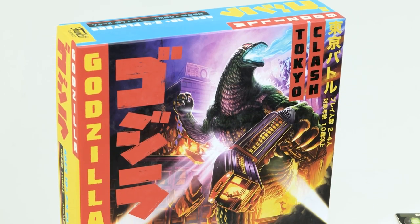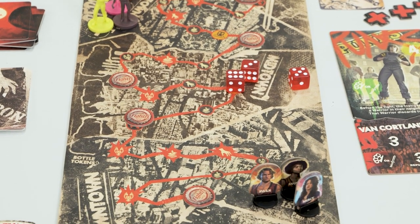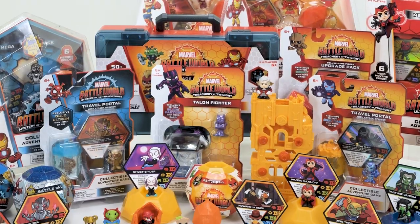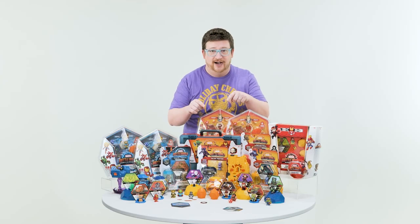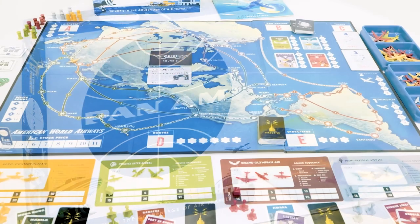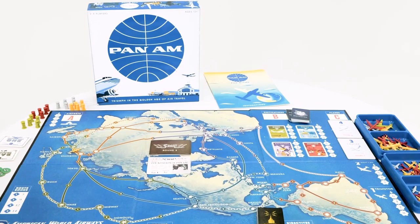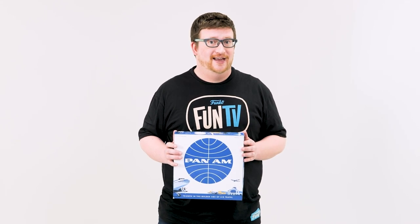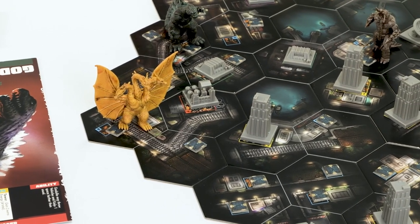Come out to play. Battleworld. Pan Am. Godzilla Tokyo Clash. You're going to work together to battle your way from the Bronx all the way down to your home turf of Coney Island to prove your innocence. Thanos has trapped Marvel heroes from across the multiverse onto his new treacherous battle planet called Battleworld. He has trapped them inside the mysterious Thanos zones, and it's up to you to rescue the heroes and defeat Thanos. You play as a fledgling airline growing against the ever-encroaching Pan Am, trying to win the rights of global empire, then turning around buying stock in Pan Am and hoping to have the most stock at the end of the game to win. This is a knockdown, drag-out fight between Earth's most fearsome kaiju smashing their way through Tokyo.